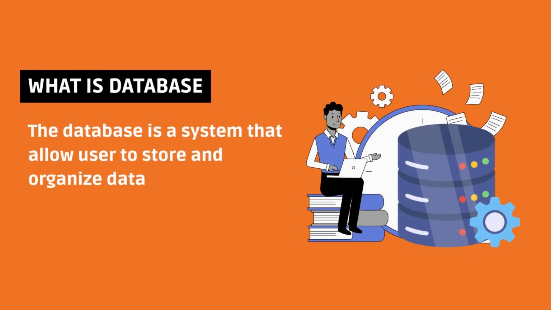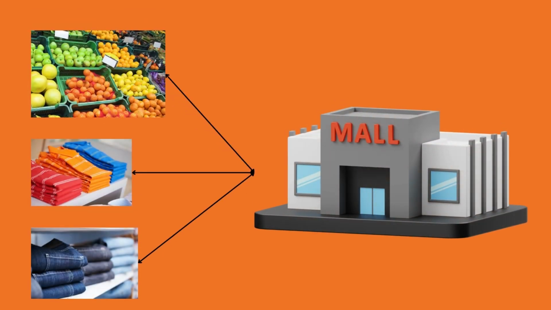A database is a system that allows users to store and organize data. By using a database we can organize and store our data in a proper way. For example, we all visit the mall, and in every mall there is a section divided for each and every item present in that mall.